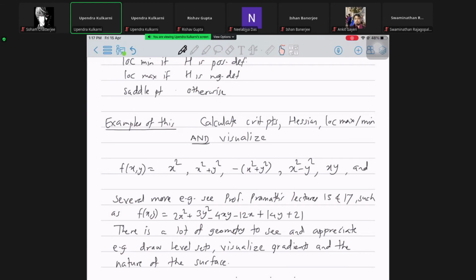So for example, this x square plus y square, what is that graph going to be? Forget doing the Hessian, etc. Can you just see how the graph is going to be? If you draw the level sets, then you will see what's going on. If I take particular fixed values of x square plus y square, then the lowest one has to be 0, and I'll get only a point. And otherwise, I will get expanding circles at higher and higher levels.